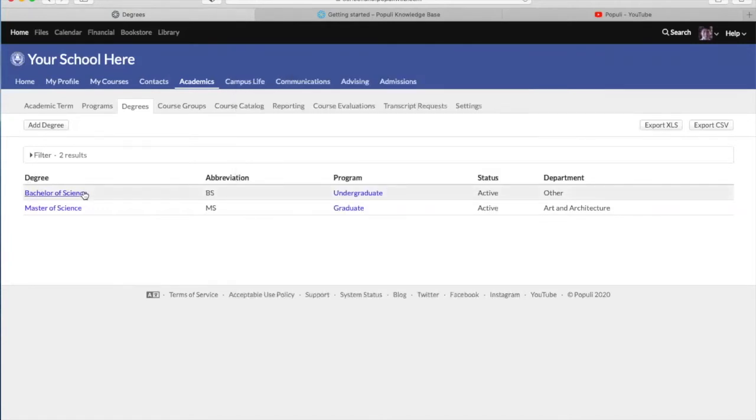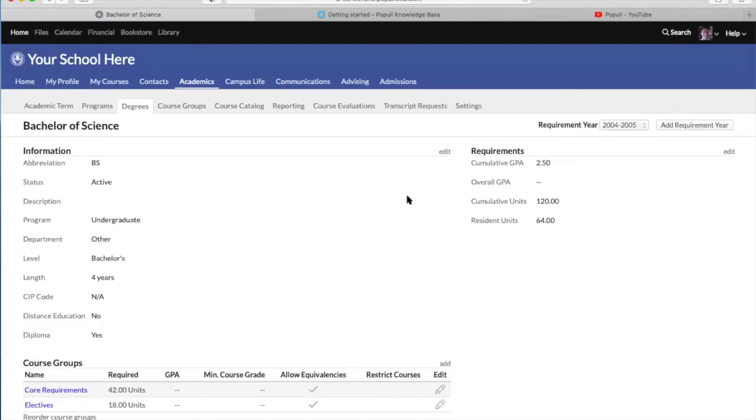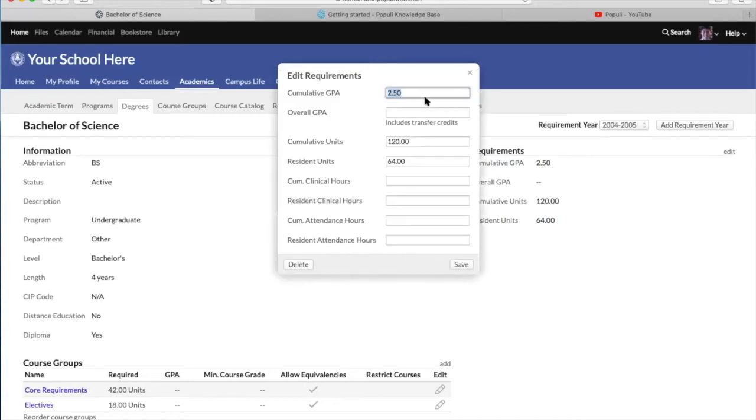So we could go undergrad or grad, and we have both schools. I'll go ahead and go to the undergrad example. And so here I've got my requirements. The very first thing you want to do is set up your requirements here. This is going to be blank when you first start. And so you're going to click add. Right now it's just edit, but for you it would be add if you're starting out.